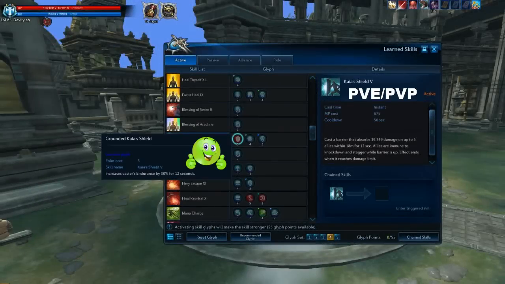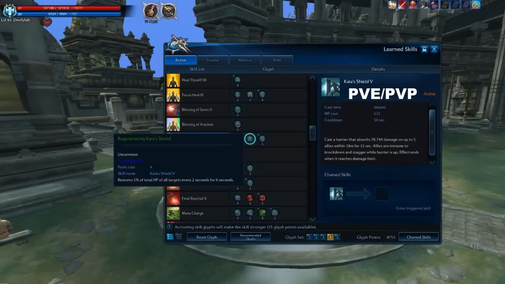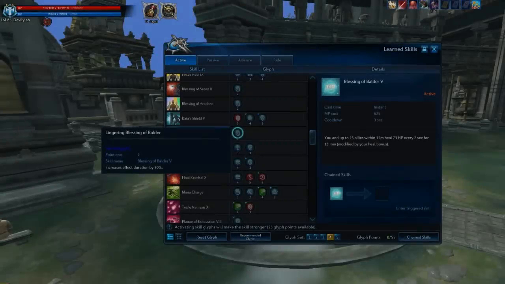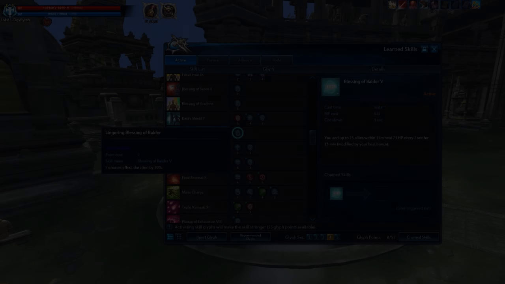The first one increases your own endurance. This one is amazing for PvP, or if you feel very squishy in PvE, it will make you tankier. The next one gives your party a small amount of healing over time, and this one is optional. I use it sometimes and other times I don't, it just depends. The last one is my favorite one, because it reduces the cooldown of this amazing skill and you can use it more often. Then we have Blessing of Balder, which is a buff, so yep, buffing setup.